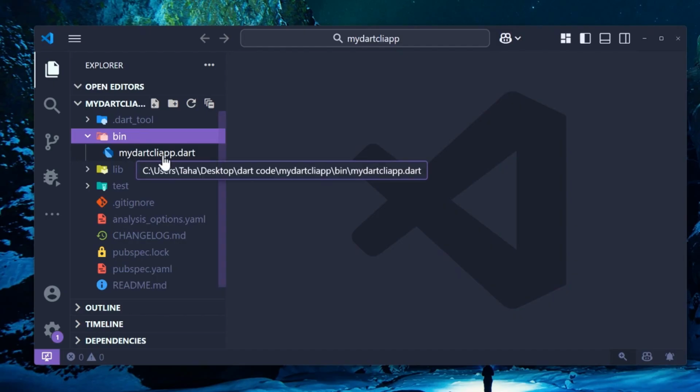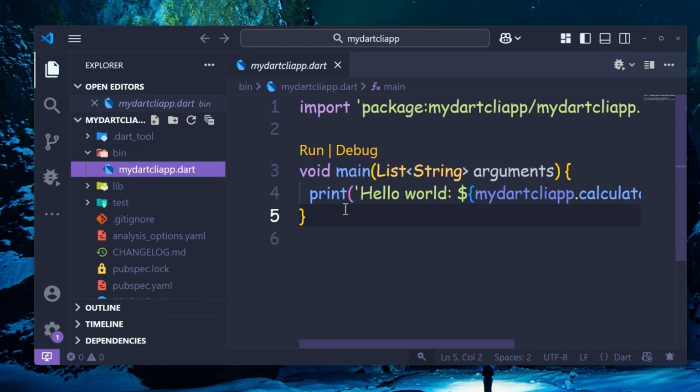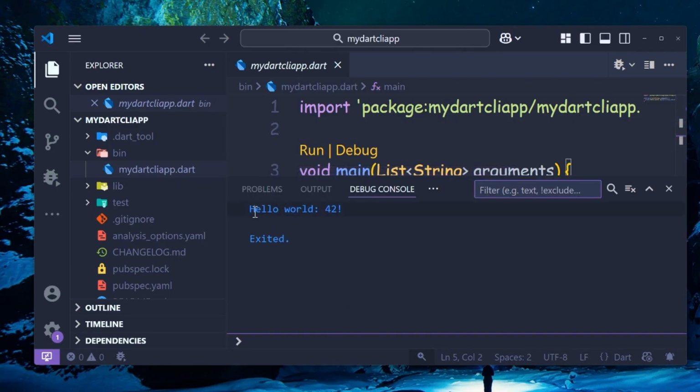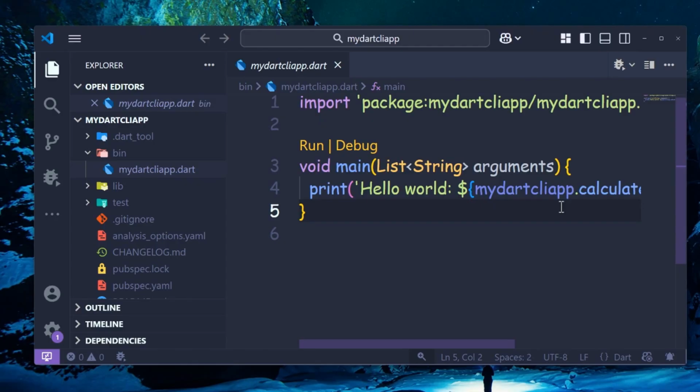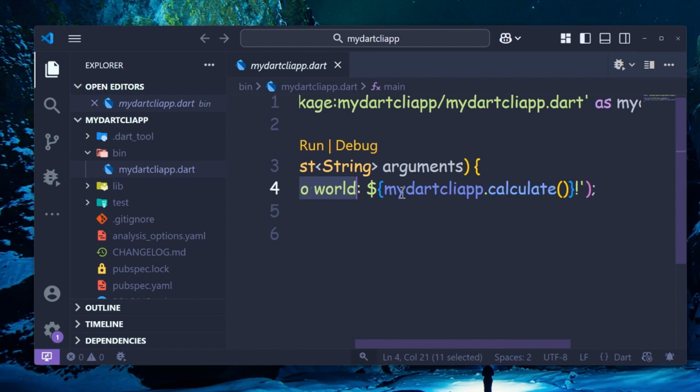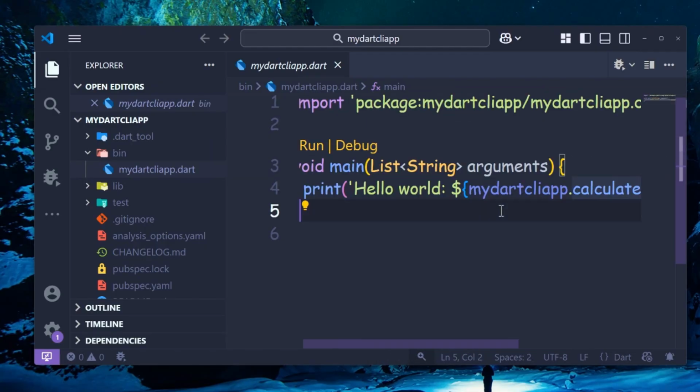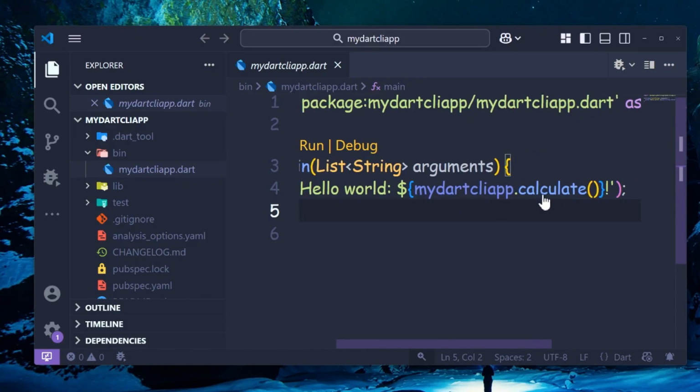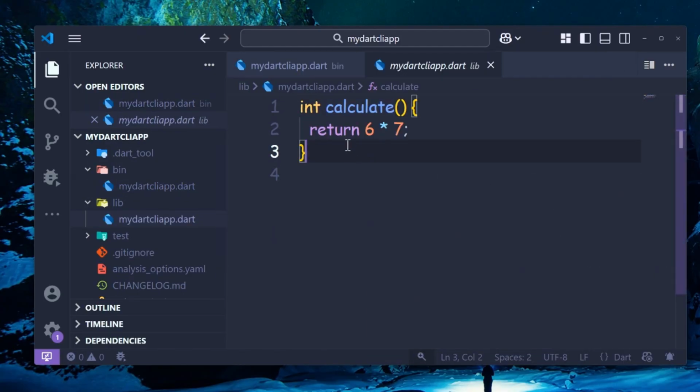Okay, so now that everything's set up, let's talk a little bit about the basic structure of our Dart CLI project. When you create a new Dart project using the command line, like we've done here, you'll see a few folders and files automatically created for you. Let me quickly walk you through them. So first, we've got the bin folder. This is the main entry point of your application. There's usually a file inside it called your project name.dart, like you see here, and that's where our program starts running. So you can think of it like the main file in other programming languages.